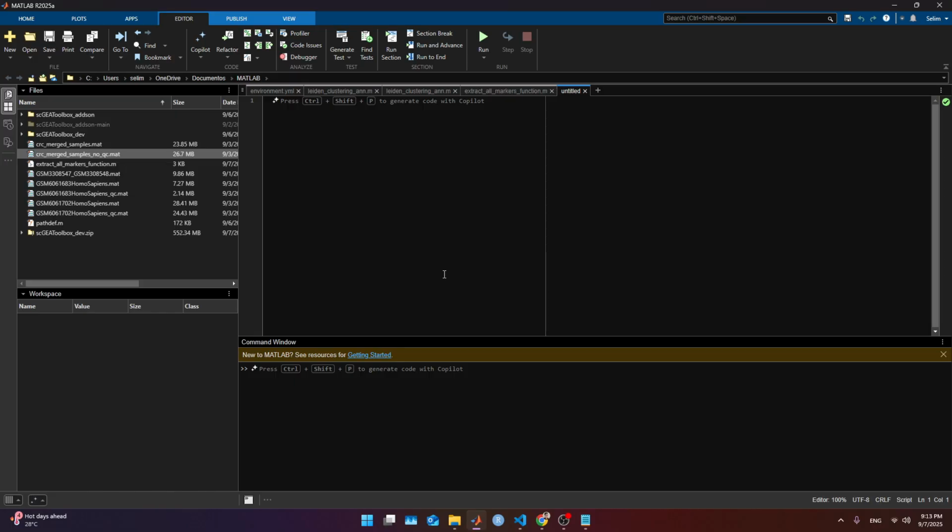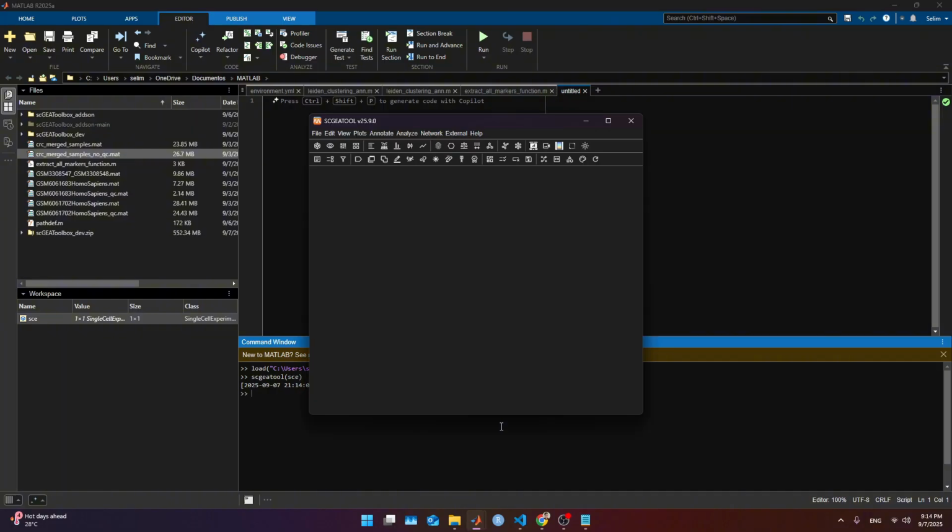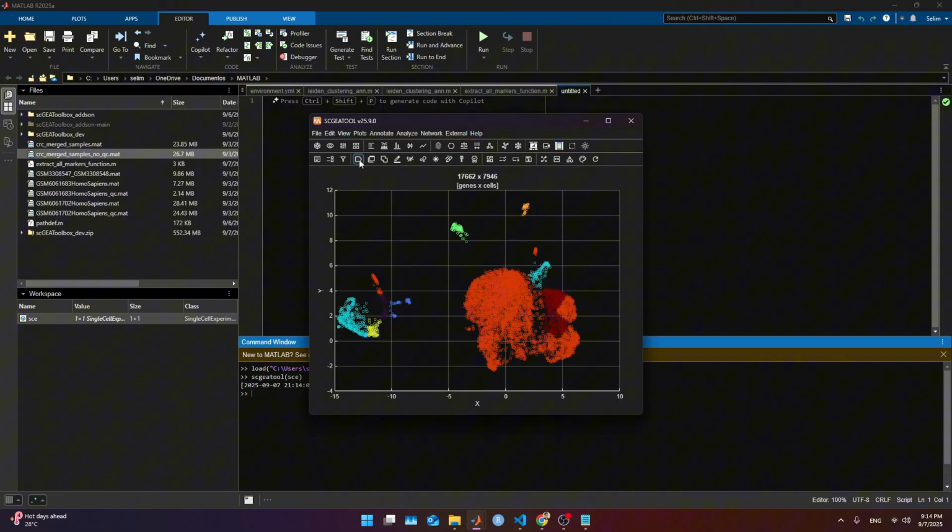Today we're going to go deeper into cell type annotation, which is the hardest part, and after it the downstream analysis should be easier. So far, I'm going to keep using the same data set I've been working with in the previous videos, this colorectal cancer from human. I double click on it and it should appear here. That means I can do scGEAToolbox, SCE in the parentheses, and the data set should come out. And this is what we have here.